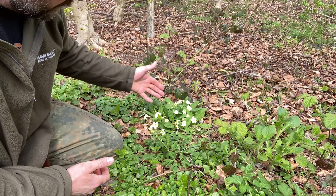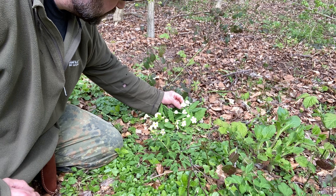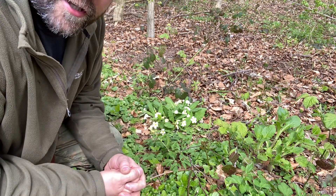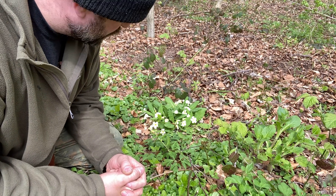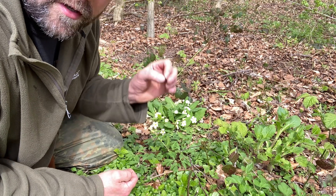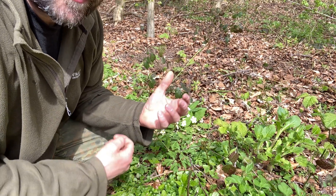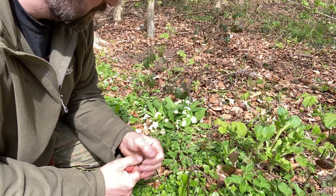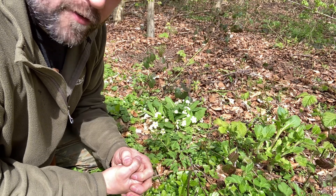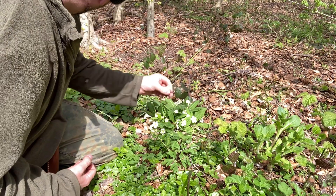There's a small patch of primrose here — beautiful little things, really. When foraging and collecting wild edibles, it's just my opinion, but don't decimate an entire plant. Just take a few of what you want from each growth so you're not killing it off. Allow it enough sustainability so it can feed itself.